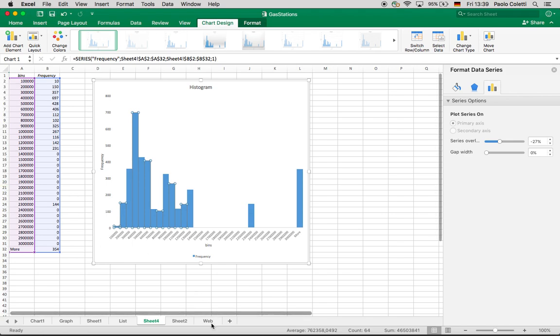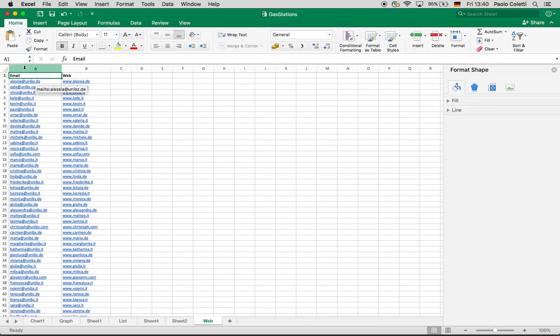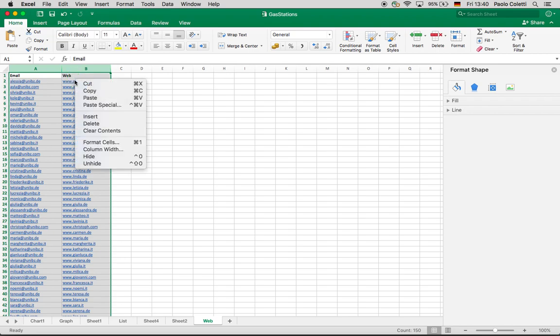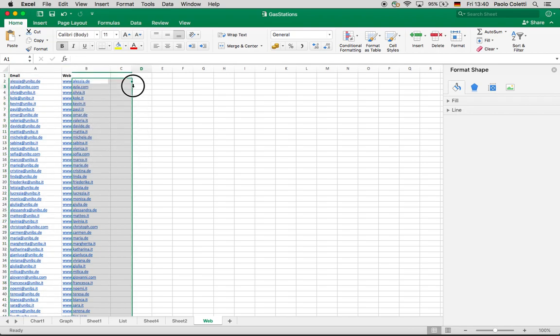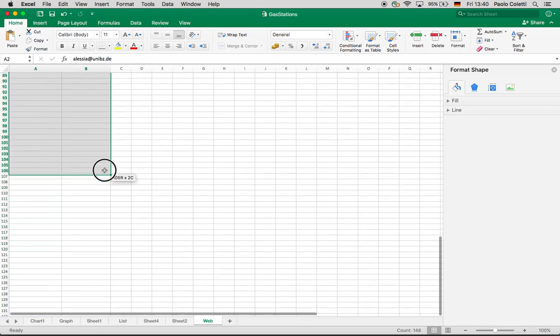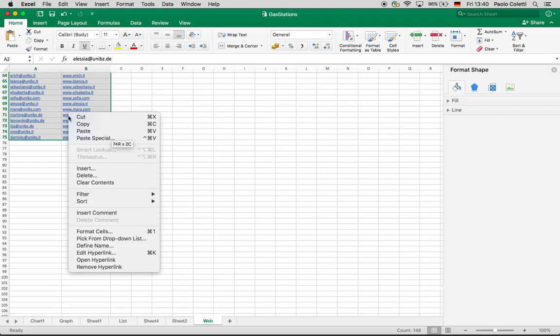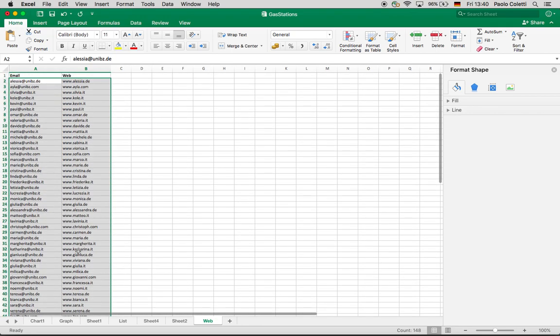In sheet web, remove all hyperlinks. Let's see whether on the Mac it's possible to do it automatically. Right click. No, it's not possible. Let's see whether I can do it just selecting the cells which have hyperlinks. Yes. Okay.